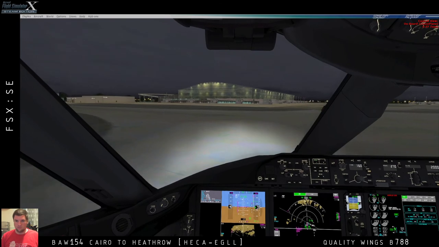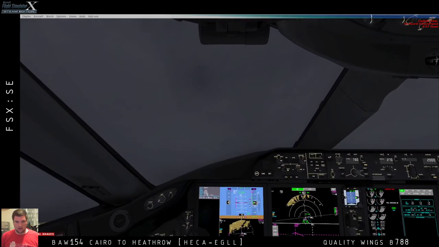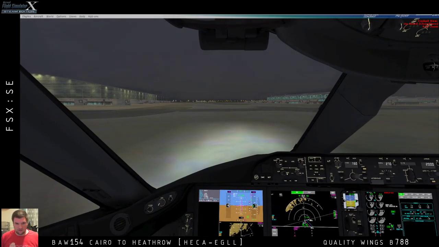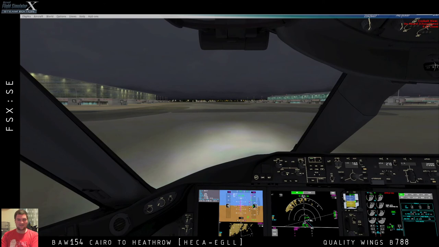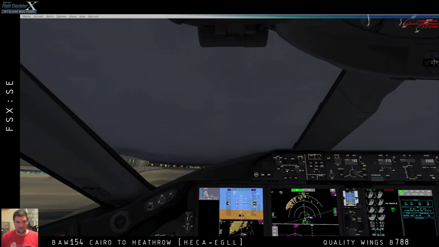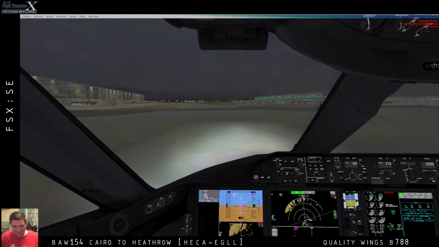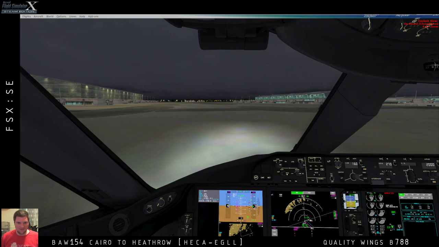Too low, flaps. Whoa. Yeah, something's gone very, very peculiar with the scenery. Don't sink. Don't sink. That's unusual. Yeah, thankfully this isn't a lesson on taxiing in FSX scenery. Whoa! Don't sink. What on earth was that? Oh, well, that's quite amusing. I might go a little bit slower then in that case.